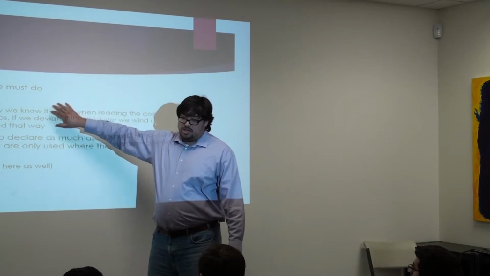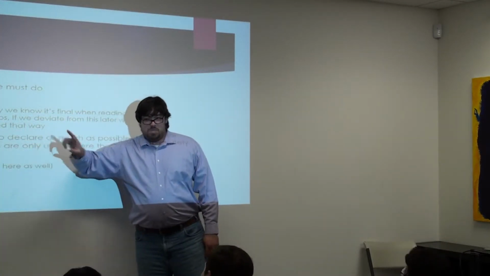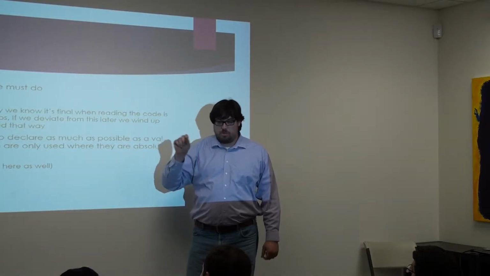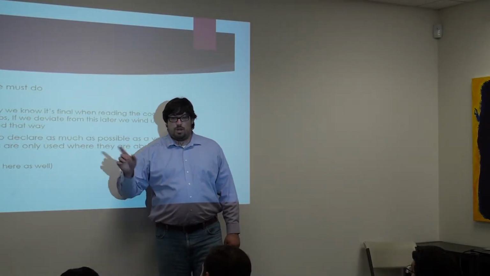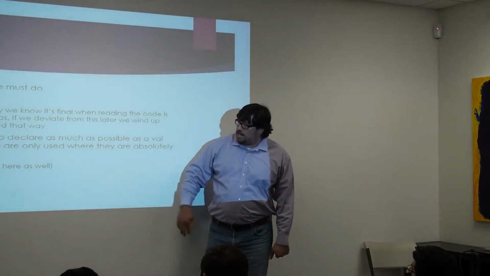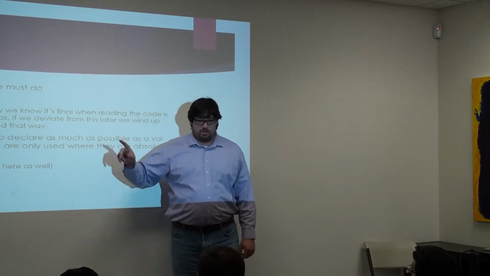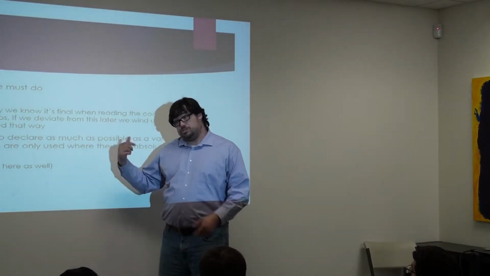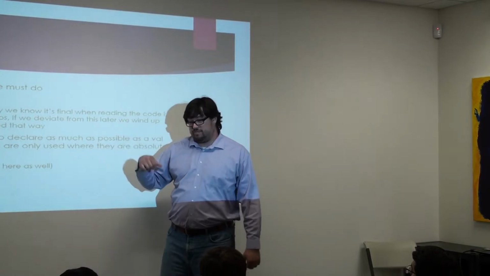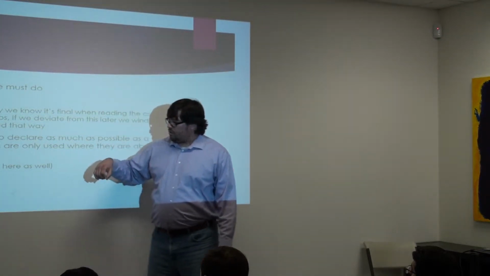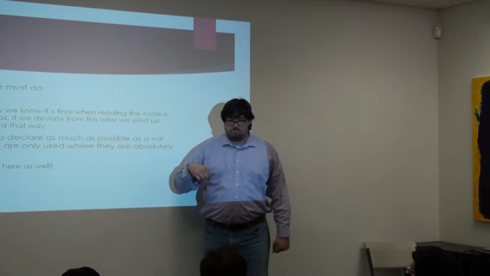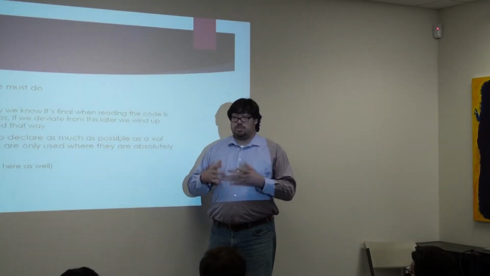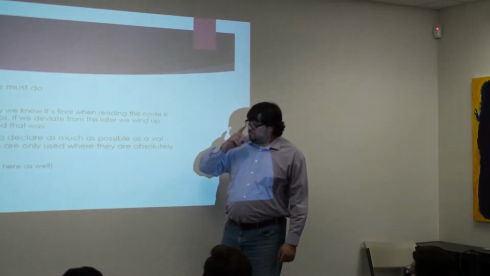So this probably requires the biggest immediate shift to go, hey, I'm not supposed to be writing a whole bunch of vars. I want to make these vals. And a good IDE will tell you that this could be a val if you declare it as a val. IntelliJ will tell you, Eclipse will tell you, it'll go, hey, this is a warning, you don't need a var here. Collections that are imported by default are all immutable. So they're a create time and then you move through it.